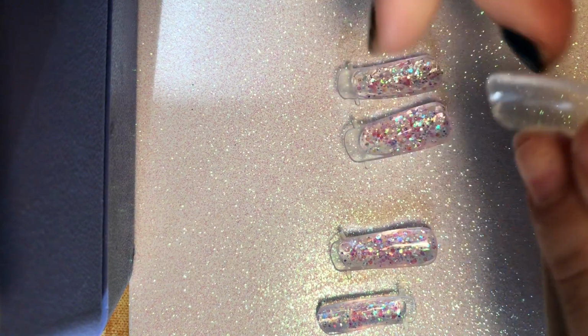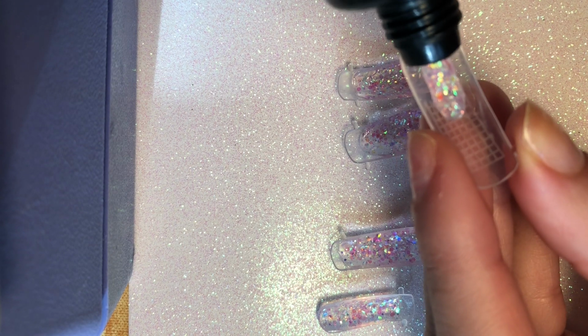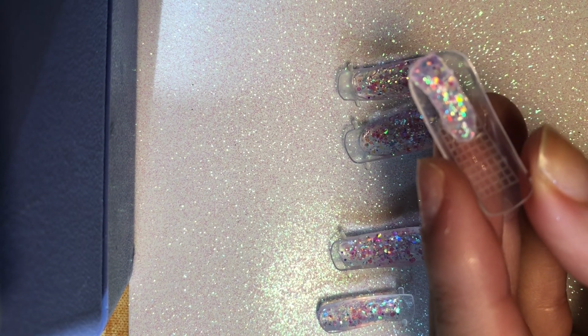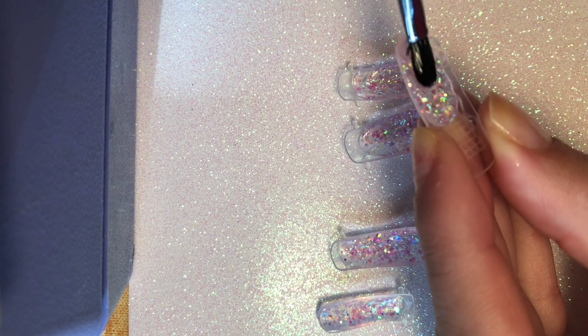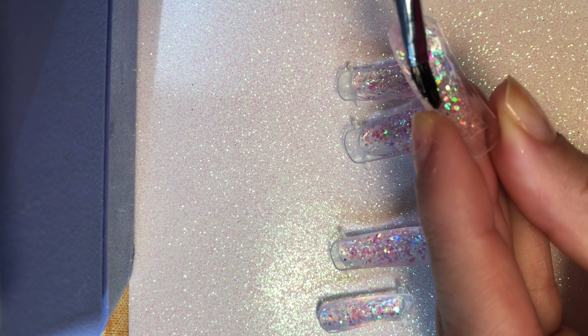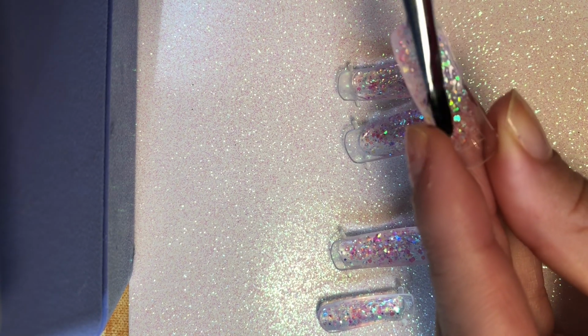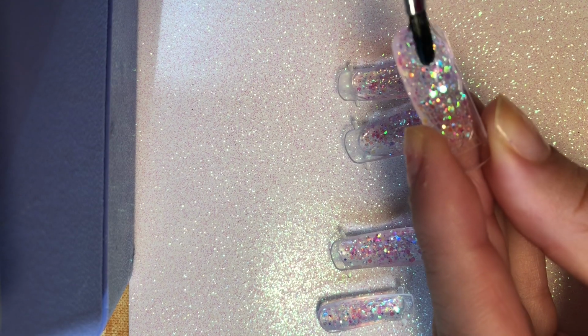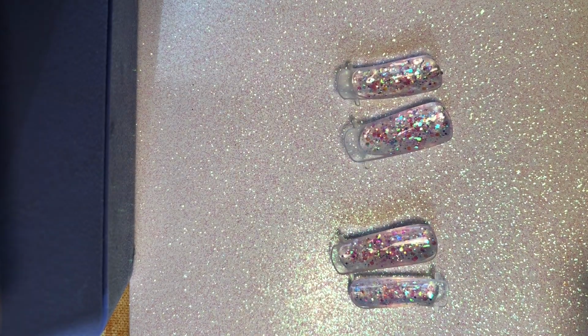And you guys, to prep your nails for any enhancement, as always, you are going to want to clean your nails. Then you're going to want to scrub up the surface just to get off that surface shine. I like to use a 180 grit hand file or sanding band on your e-file. Never press into your natural nails, you guys. You just want to remove that natural shine from your nail. Then you're going to clean them off again really well with rubbing alcohol. Then you're going to apply your dehydrator, your primer, and then with polygel nails, you're going to go in with a layer of base gel, any base gel you would like. I like using the Light Elegance P Plus gel base.